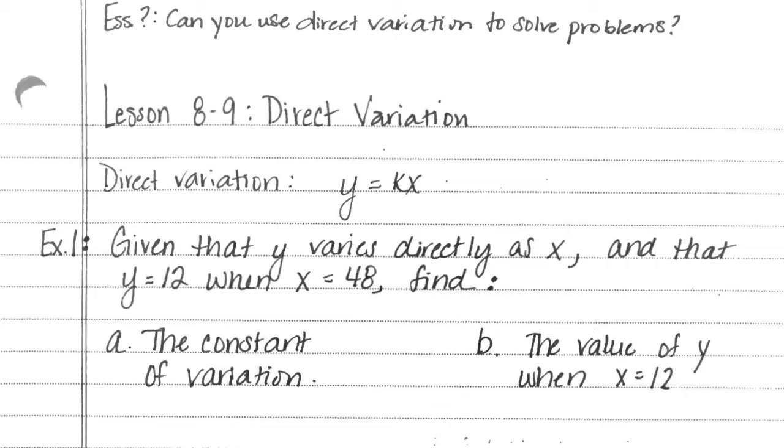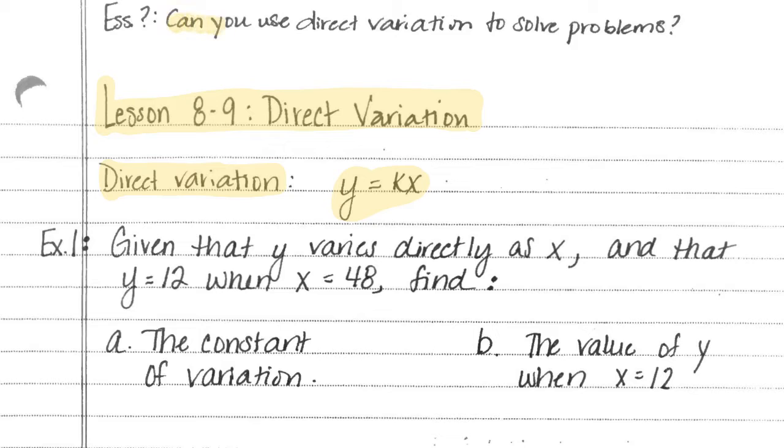All right, Algebra 1, direct variation is just a method of proportions. So I'm going to teach it two ways, but I'm going to encourage you to do it in this method because I know what's to come. So we are in direct variation. Direct variation is in lesson 8-9, and the equation is y equals kx.